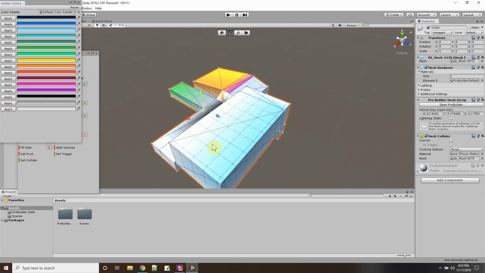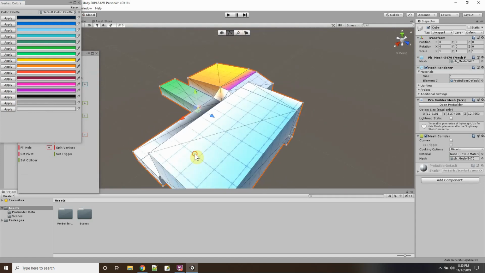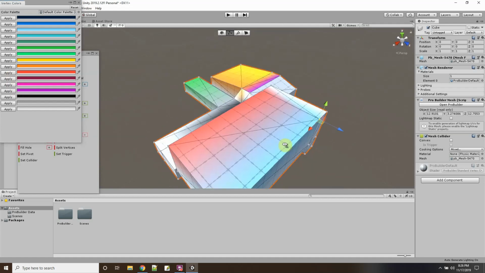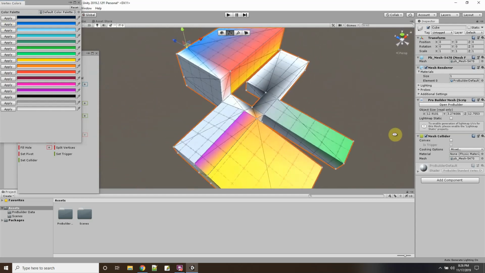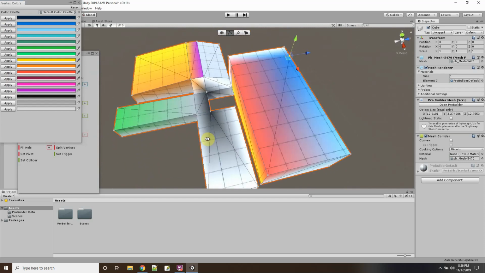So with the select vertice mode, I have vertice here and here, and I could say that those are red. And I could just pick this vertice here, which I think was blue, and I could turn it to darker blue. Anyway, so that's ProBuilder. It's a way to make something kind of quick.